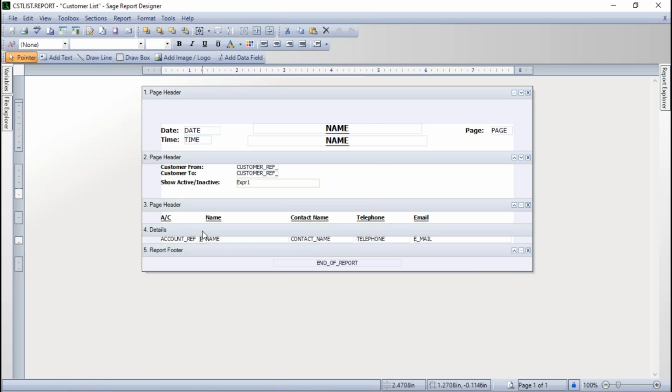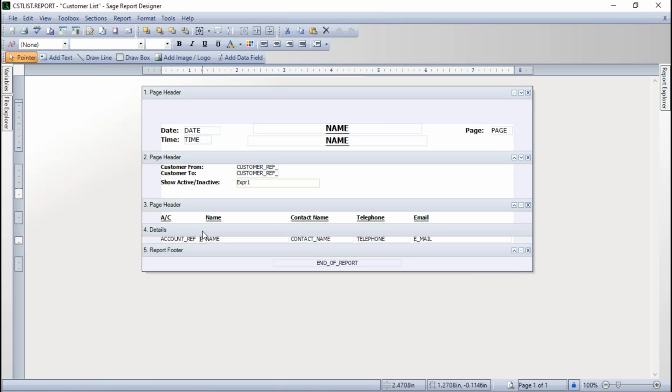Now, how many variables from the sales ledger? So from the customer record, how many different bits of information or how many variables do you think there are? If you think about the customer record, how many boxes, company name, reference, address boxes, contact names, email addresses, how many do you think there are?